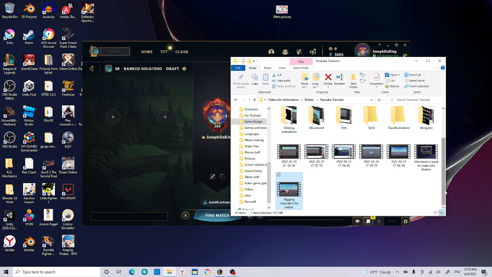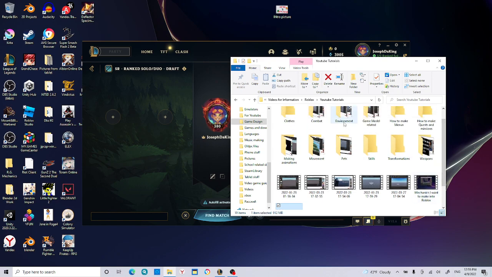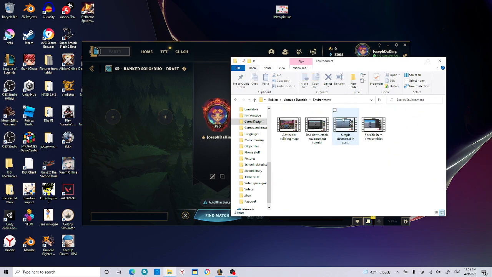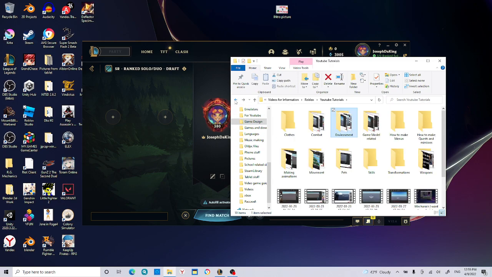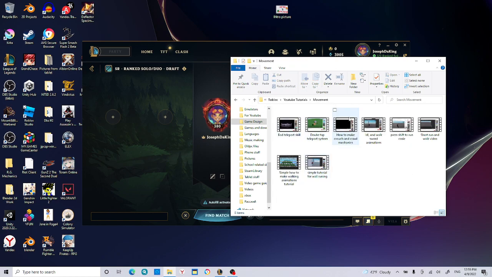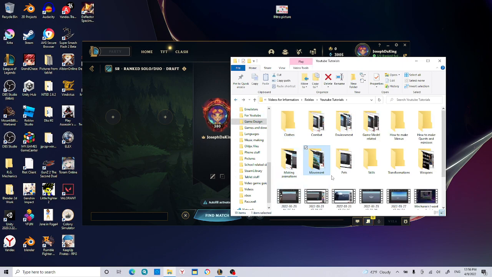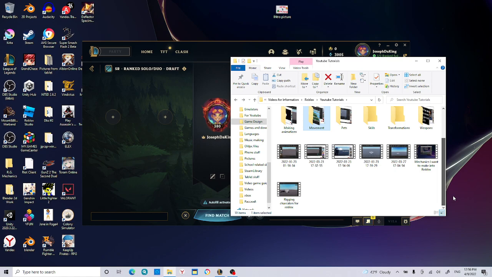And I spent hours actually getting these videos, and now I labeled them as specific items: simple destructible, a bad destructible tutorial, advice for building maps. I label it pretty simple, but all of this information here is hours and hours of videos that I recorded. This still isn't enough information to make a game. I would have to know a lot more.